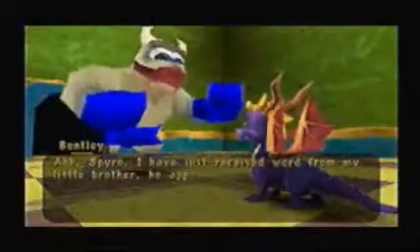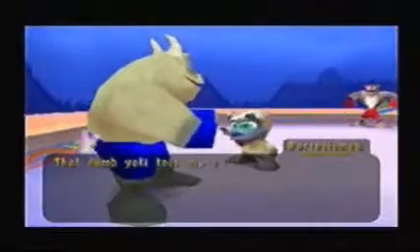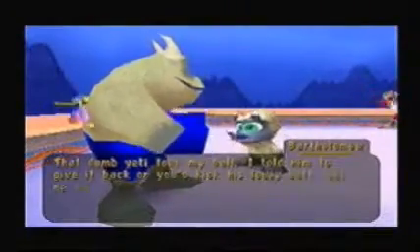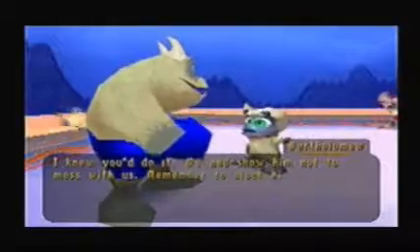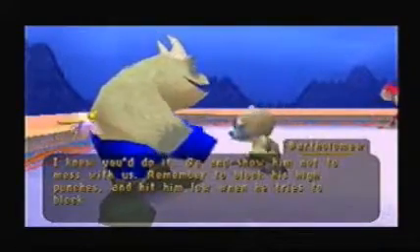Ah, Spyro. I've just received word from my little brother. He appears to be having some trouble with a Yeti. Aren't you a Yeti as well? That dumb Yeti took my ball! I told him to give it back or you'd kick his lousy butt, but he wouldn't listen. Oh, I knew you'd do it! Go and show him not to mess with us. Remember to block his eye punches and hit him low when he tries to block.